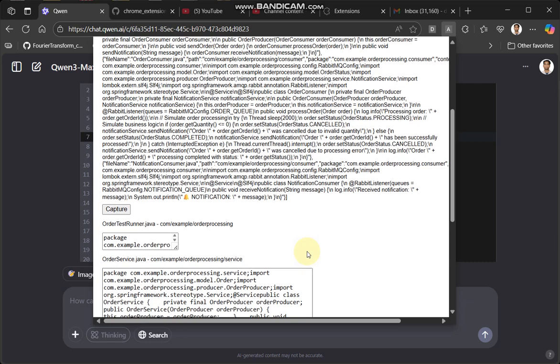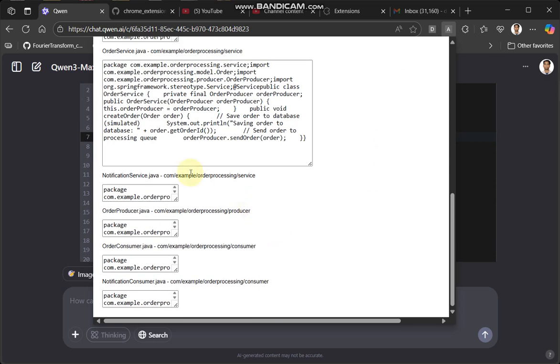Maybe we can just console log, but that will also not work because this is a Chrome extension. So in the next video we'll have one more endpoint in our Node.js application where we can send this structured data, and Node.js on its end can create the file.